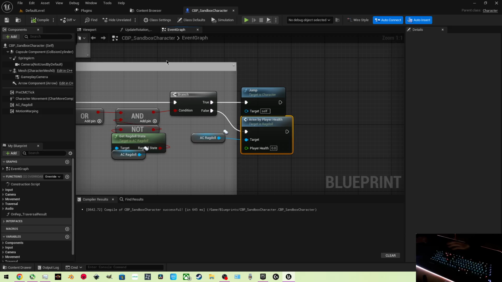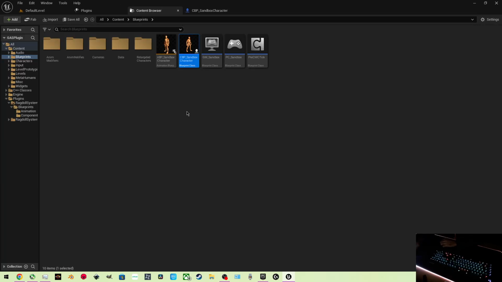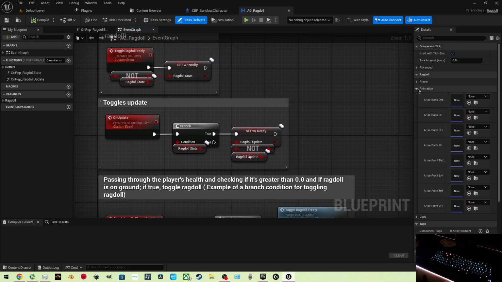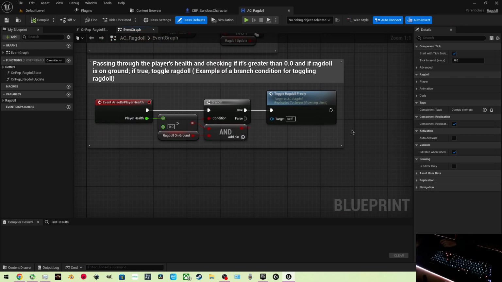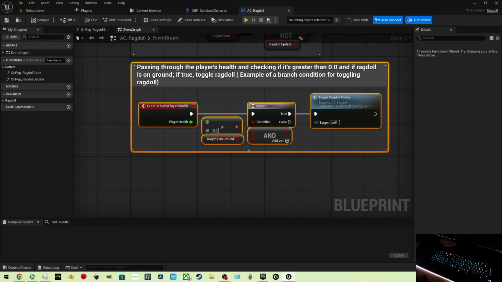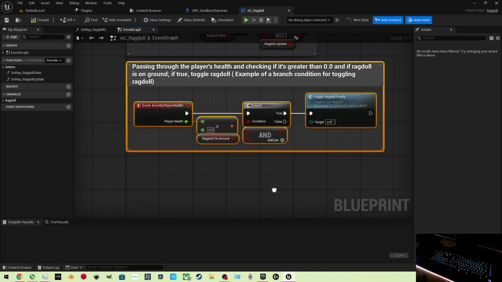But that was just a quick overview of how to get it up and running and what needs to go on to get it set up. Oh yeah, I forgot, I mentioned the component. In the component, you could come in here and make yourself more. This is just an example of a condition like the Arise by player health.